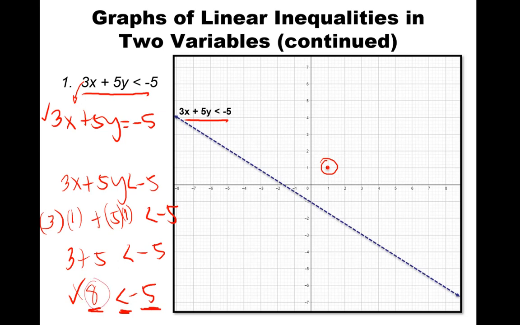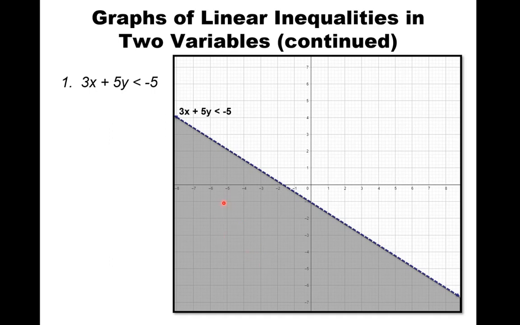So, meaning, dahil hindi na-satisfy ng point na (1, 1) yung ating linear inequality na given, wala sa area na to or wala dito sa side na to ng line na to yung solution set natin. At dahil wala dyan, automatic na yung solution set natin or yung location ng ating mga ordered pair na makakasatisfy sa linear inequality na to ay nandito sa kabila.